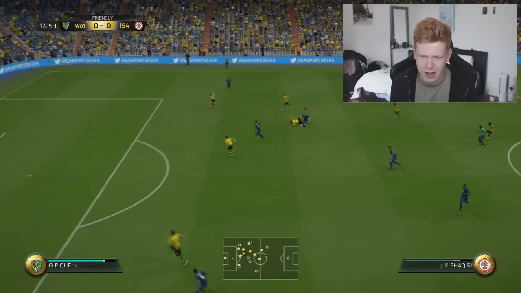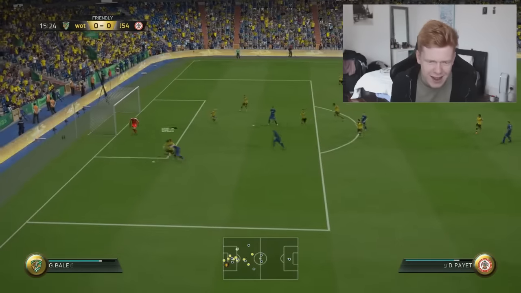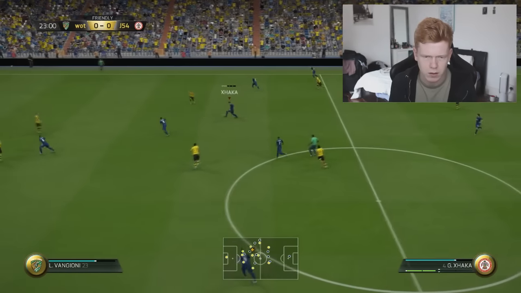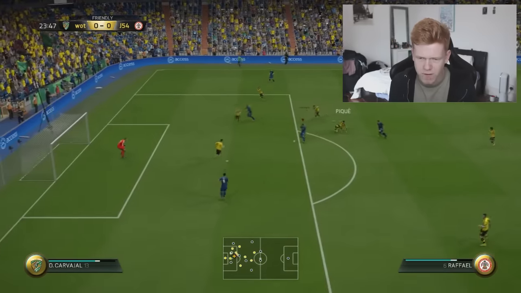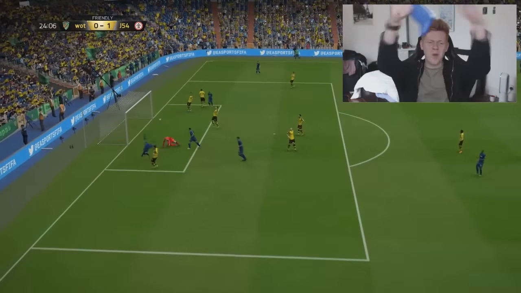Right, here we go. We're going again. Oh, he's chipped it over the player. Oh my God, again. Mate, he is quality. Go on, here we go. Xhaka. Out wide. Love that. Play it now. Oh, Rafael's going all the way. Ball roll. Finish it now. Yes, there we go. 1-0.